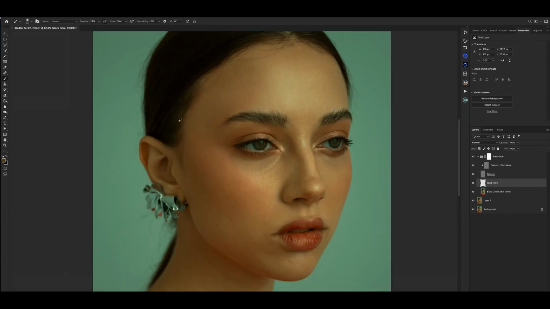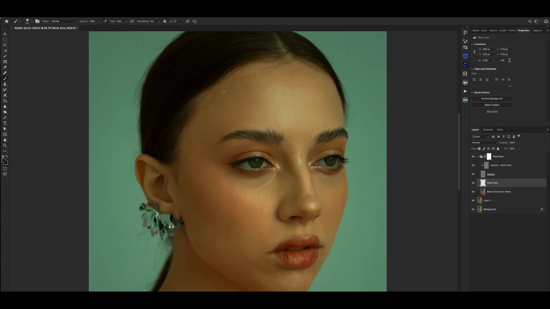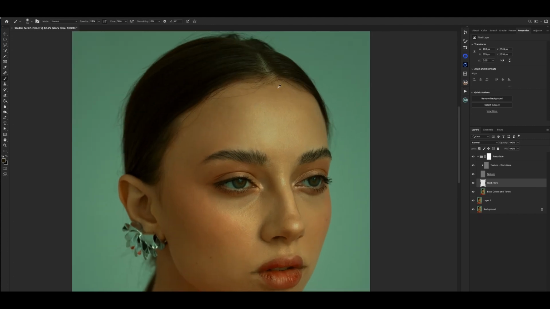These patchy areas are all gonna go. We can do a little bit using frequency separation, the rest can be done using our dodge and burn. So I'll just go to the forehead area here. All I'm trying to do is just make sure things blend a lot better. This stage, you just have to take your time, okay?